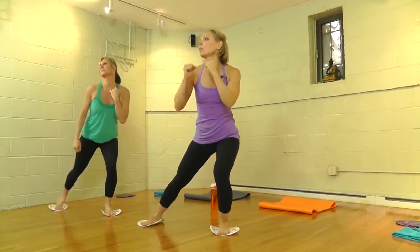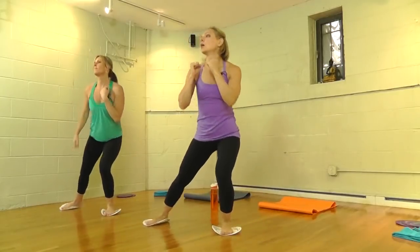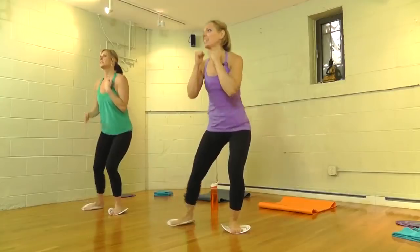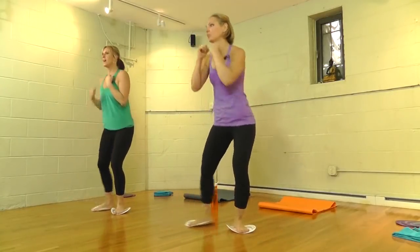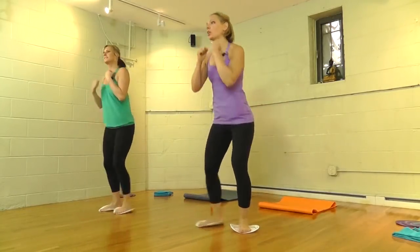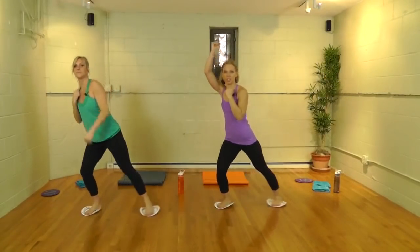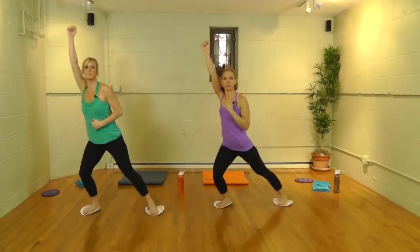And we're going to start adding our punch sequence. We're going to start with the arms punching up to the ceiling, then in front, then to the side for 8 counts. Then we'll move to 4 counts, and then to 2. So we're going to start with your left side, our right side, straight up to the ceiling. Here we go.